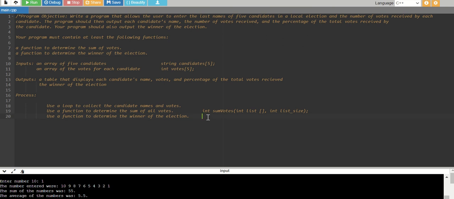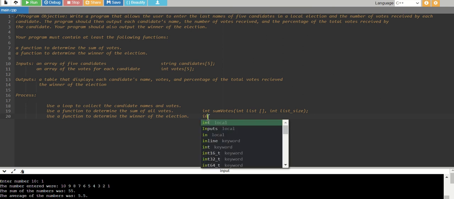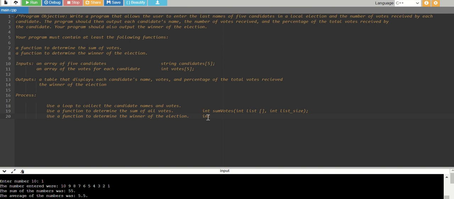So our function to determine the winner of the election, you could do this a number of ways. I am going to use this function to tell me the index of the winner, and then I'm going to use that index to print out that winner's name. So in that case, I'm going to return an integer value here. And I'm going to call this winner index so that I remember it's going to tell me the index of the winner. So if I think of my array, which has 5 cells, the index of the winner will be the cell with the largest number of votes.